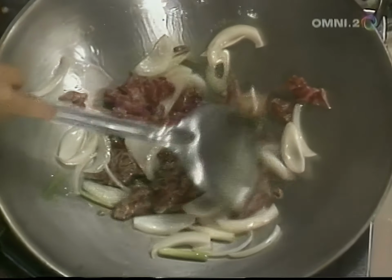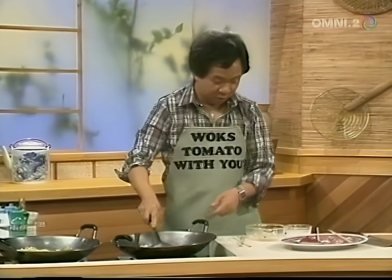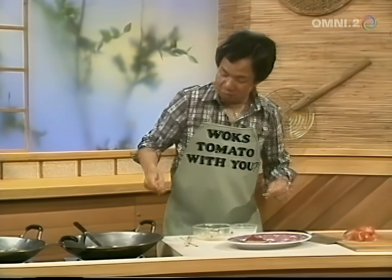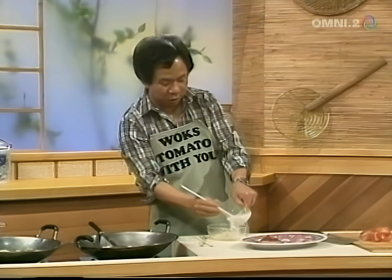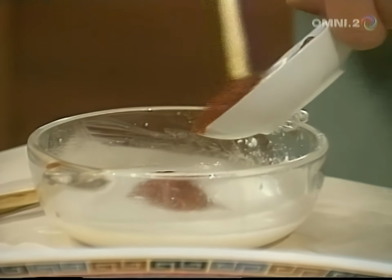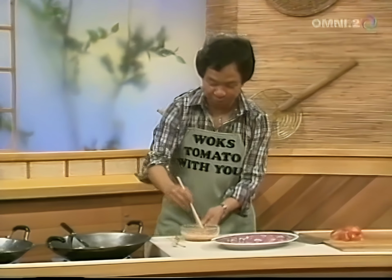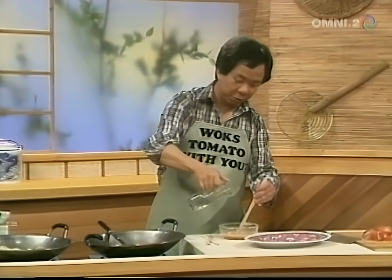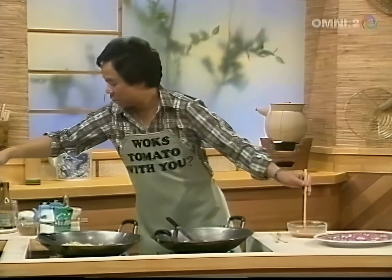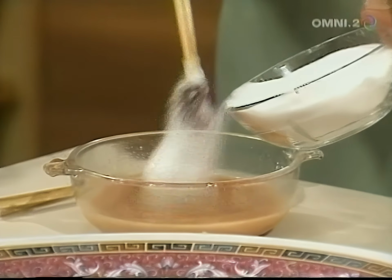Okay. And then while you're waiting, you prepare your tomato sauce by dissolving 1 tablespoonful of this tapioca starch in 1/4 cup of water, right there. And use 2 tablespoonfuls of this tomato paste. I like tomato paste because it adds the color to it. All right. Then you use 1/2 teaspoonful of vinegar. Half. And then 1 1/2 teaspoonful of sugar. 1, 2, 3.